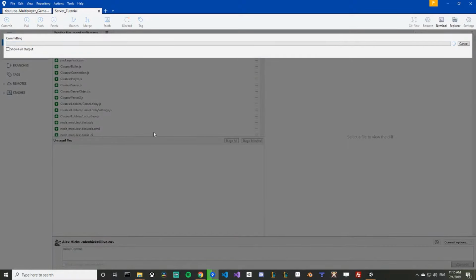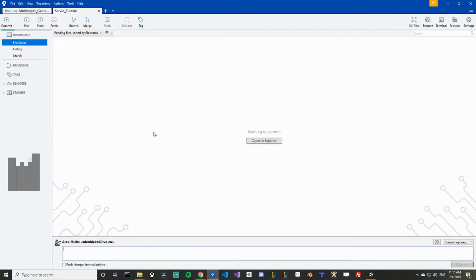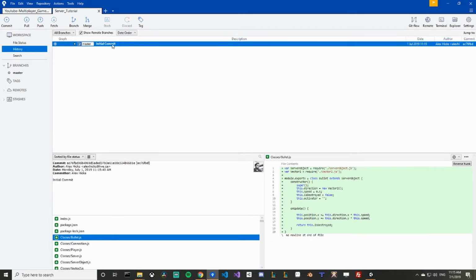This is going to commit locally. And you'll see it'll be like, hey, nothing's happened. If you go to history here, you'll see initial commit, all the files changed. You'll be able to see all the different files. The primary basis, if you're new to Git, is that you have a pull and a push method. The pull pulls new stuff from the remote server, okay? And the push pushes your changes that you made and committed to the remote server.